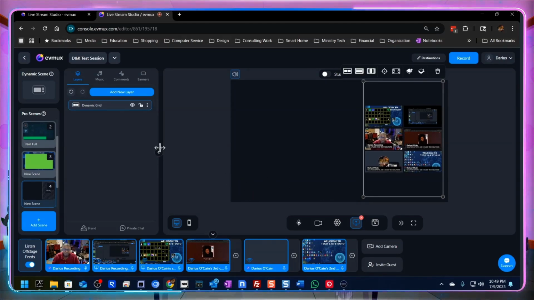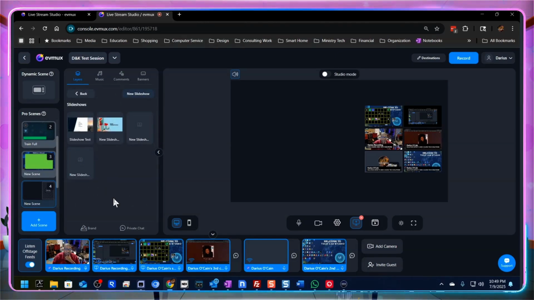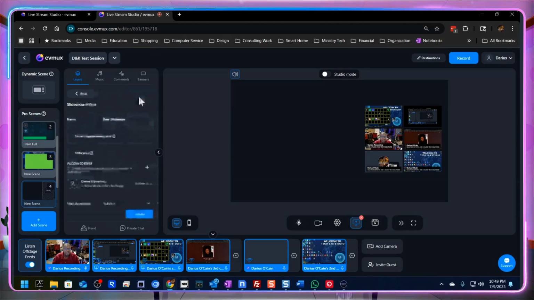The other piece of the puzzle that we needed to worry about was being able to bring your slideshow in. So just like we talked about earlier, we're gonna do add new layer, and then we're gonna say slideshow. Then I'm gonna create a new slide, and I'm just gonna call this one slide test so I can differentiate it from the other one.